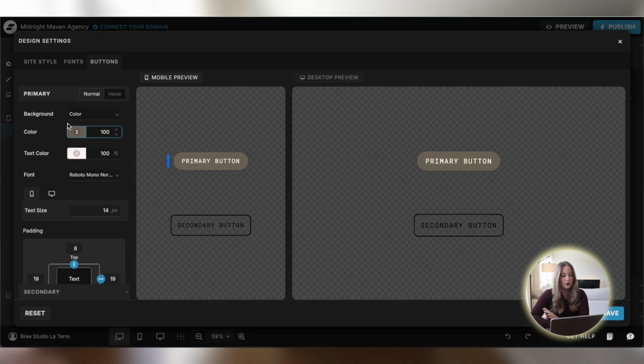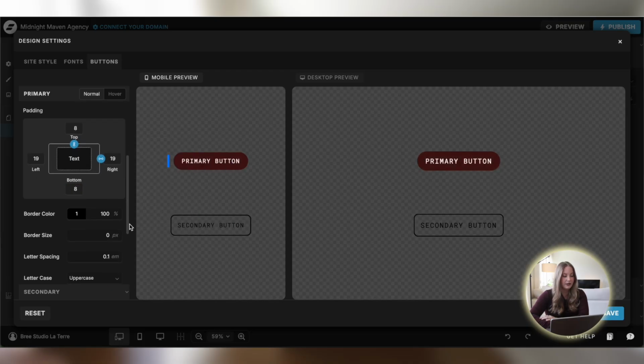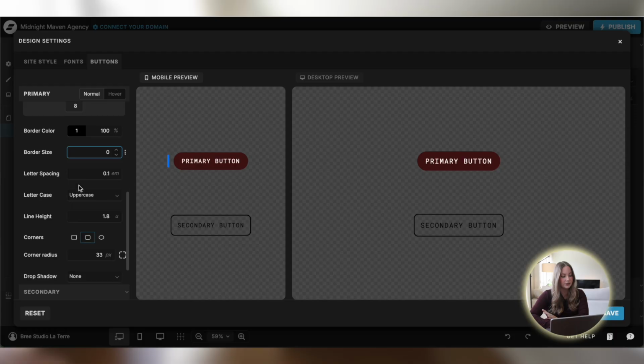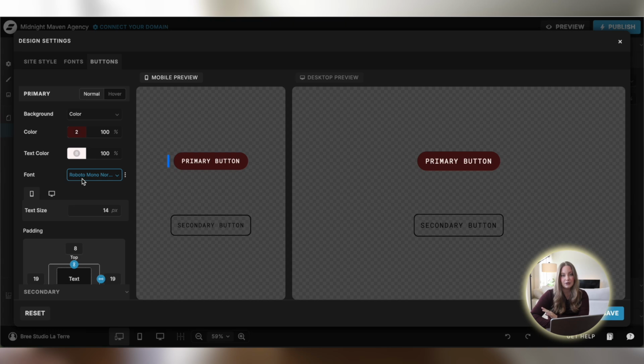And then you also have your button settings. Now Showit did recently update to include buttons. In the past, you had to use a shape block and a text block to create a button, but now you have the option to have your buttons in here. So you can just change the color of your buttons, the text color, all of that fun stuff, as well as the padding, any borders. So you can go ahead and just customize that and set that within the design panel. You can also customize these separately, which I will show you a little bit later, but it is nice to just have that setting set up if you already have your brand colors and everything ready to go.